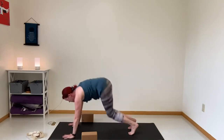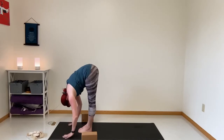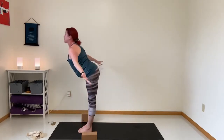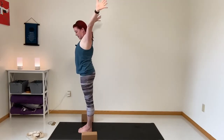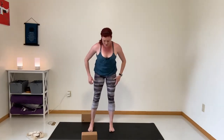Inhale, step or hop to your hands. Exhale, fold into the legs. Inhale, reverse swan dive, reach up. Exhale, samasthiti. Good. Let's take our feet hip width distance apart.